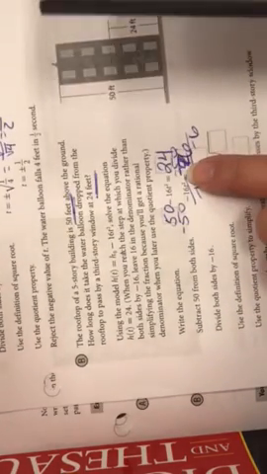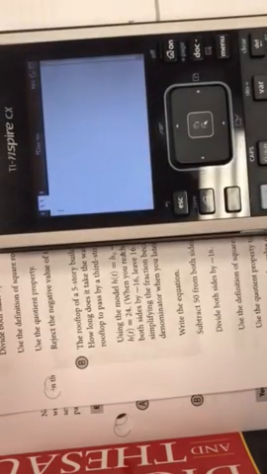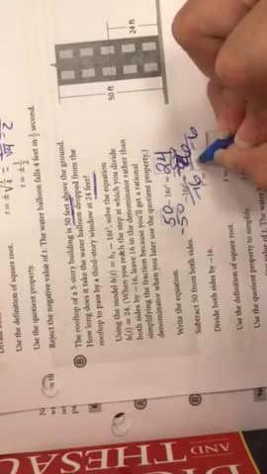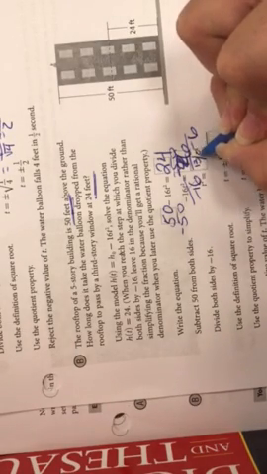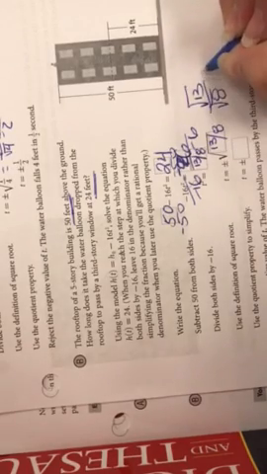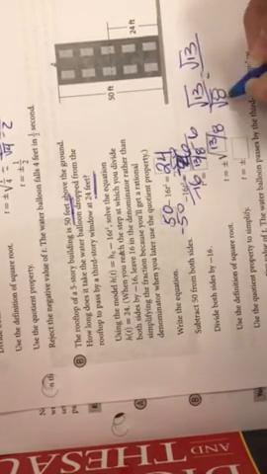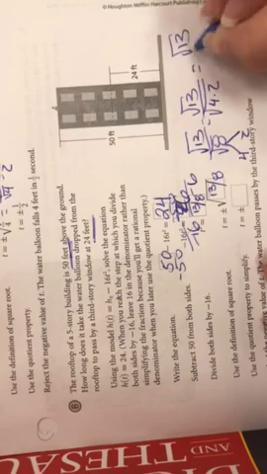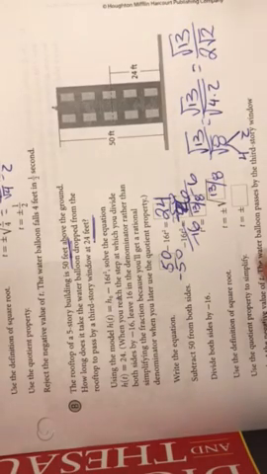And I want to do negative 26 divided by negative 16. Enter. It's a fraction, 13 over 8. So I get t squared equals 13 over 8. Take the square root of both sides. We end up with the square root of 13 over the square root of 8. Square root of 13 can't be simplified, but the 8 is basically 4 times 2. So that's the square root of 4 times 2. The 4 will come out. Square root of 4 is 2. That square root of 2 will stay underneath.